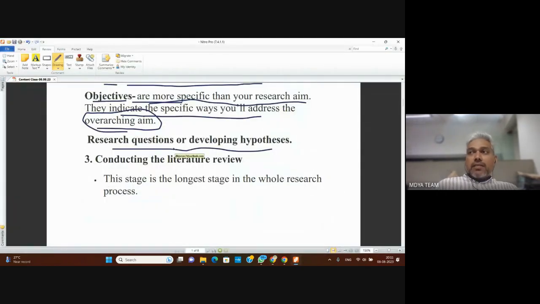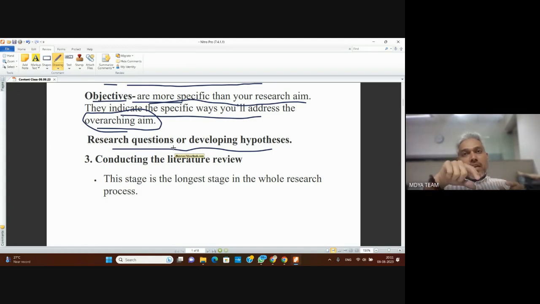Here again, it is very important, because if you have learned about the types of application in research, there are three types. According to that application, you have to go with research. So to decide your problem, or to find your research question, it is very important which type of research you would like to do.